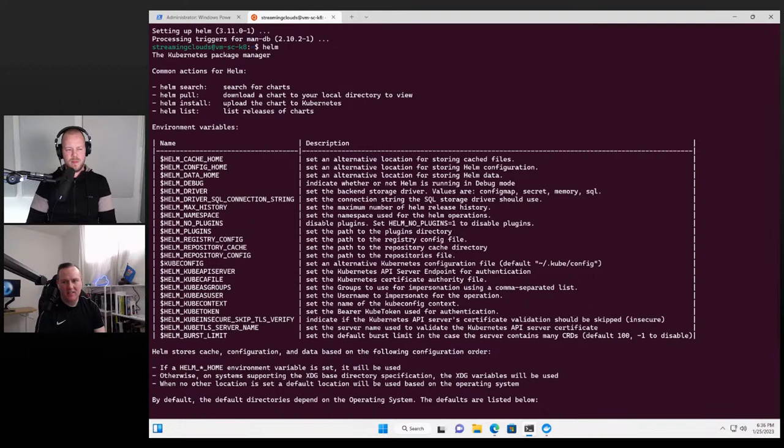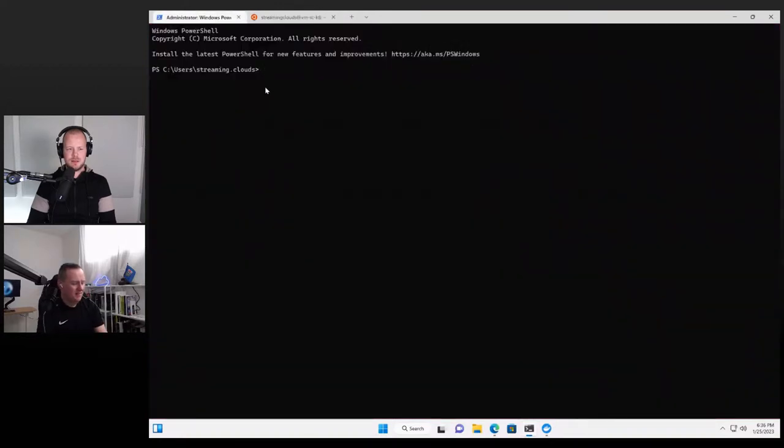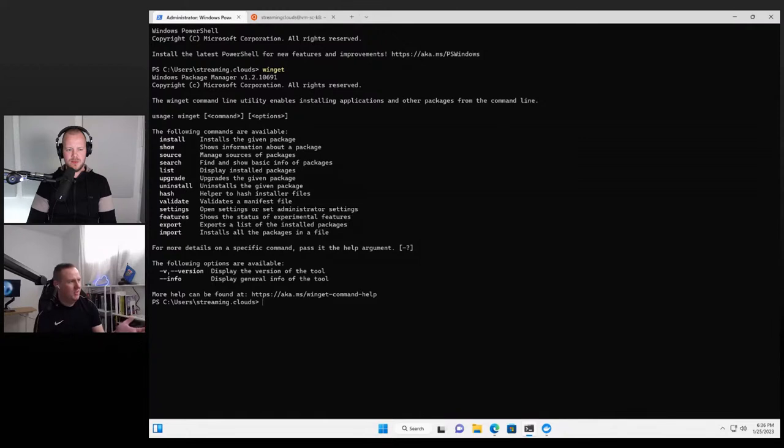So the next stage is that we need to install VS Code. Now, I have a bit of a cheat for this. Have you heard of Winget? The Windows package manager. Correct. If you're using one of the latest versions of Windows 11, you get Winget installed. So what I've got here is a command, winget install microsoft visual studio code. If you do winget search and then the name of something, it will search the package repositories to find the software that you're looking for. Nice. It's pretty cool.